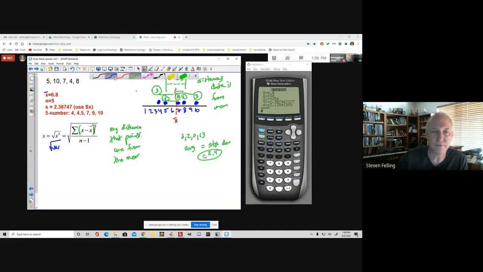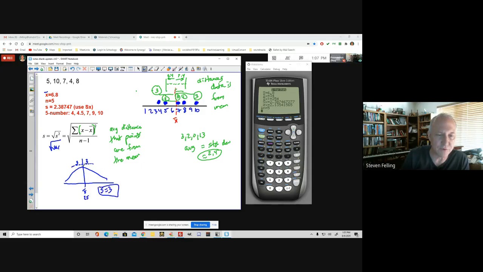What that means is, if you have a set of data whose shape looks like this, maybe its mean is here, right? And if you went out to the bulk of the data, maybe this distance is 3 and this distance is 3, and it is centered at a value of 25. Then you would say the standard deviation, S, is 3. That means that on average, the distance is 3 on either side. On the other hand, if you had that same mean at 25 but the data was really closely grouped in here, where if you went partway through the data you would be only 1 away and 1 away, then the standard deviation would be 1.